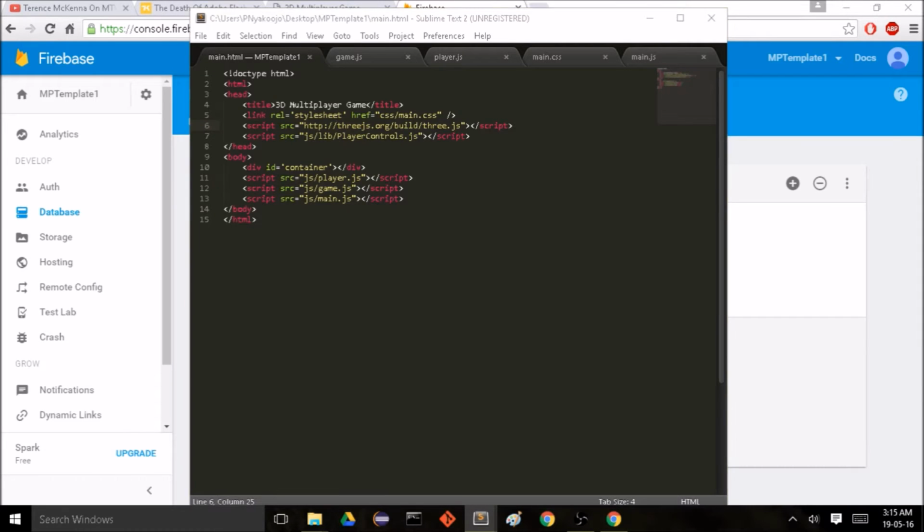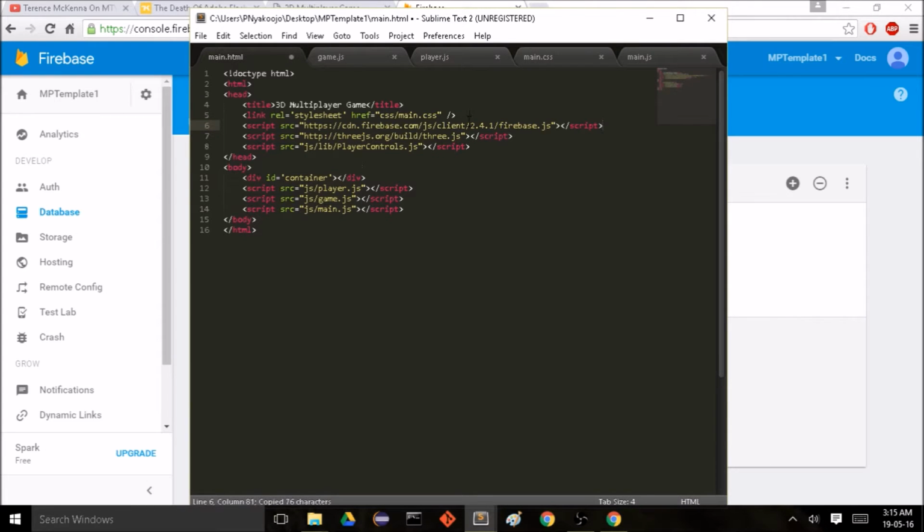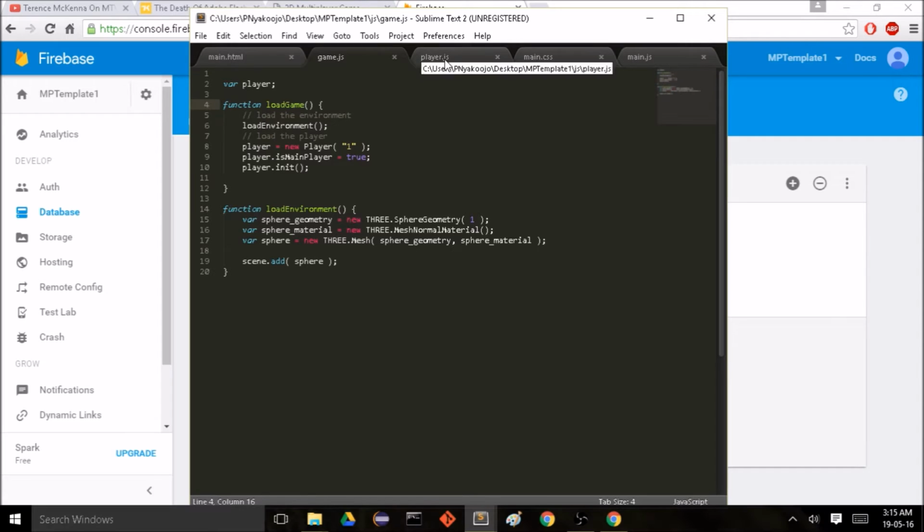But before we can use it, in our project we'll need to reference the Firebase JavaScript library, and in our game.js file we'll set a reference to our project.